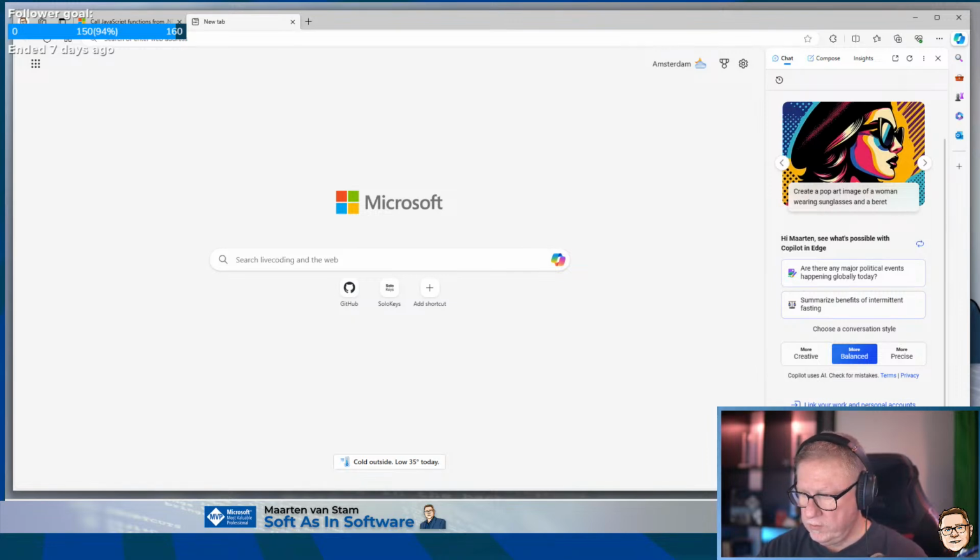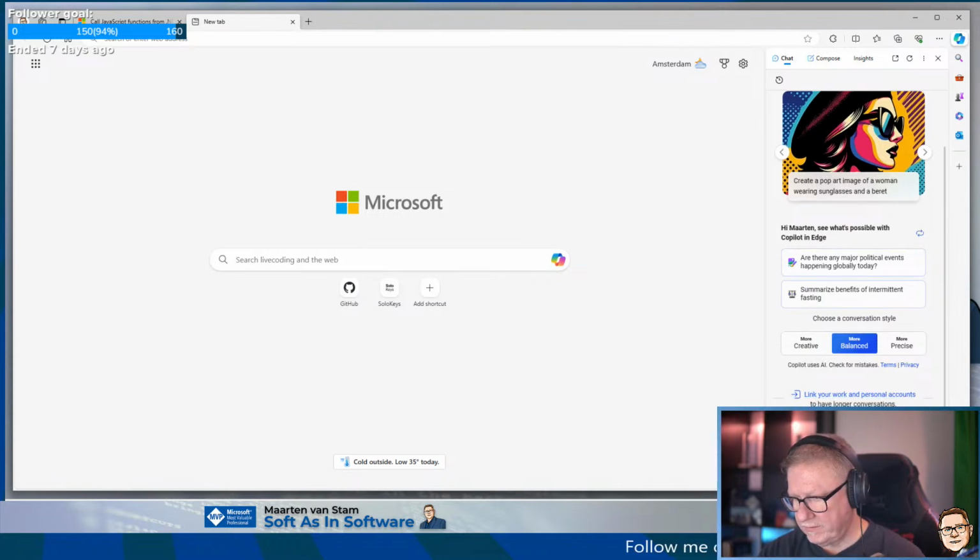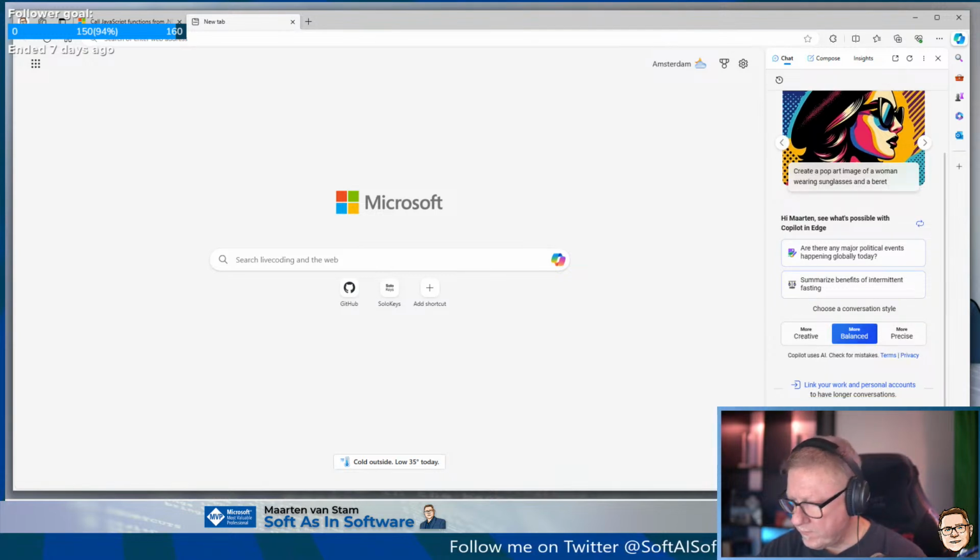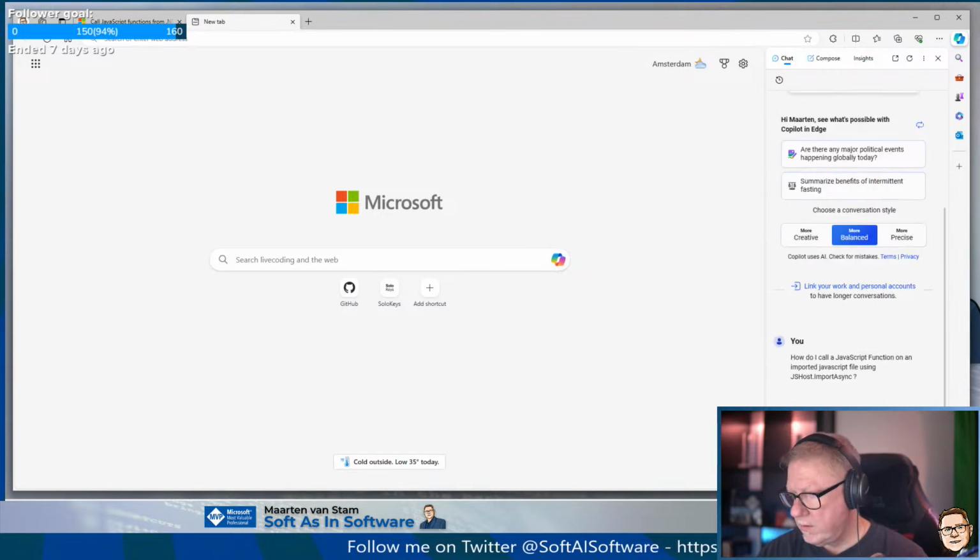How do I call a JavaScript function on an imported JavaScript file using... let's see if someone has a solution there.